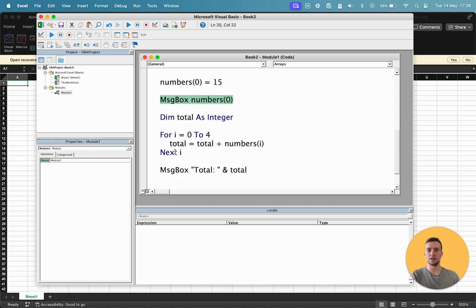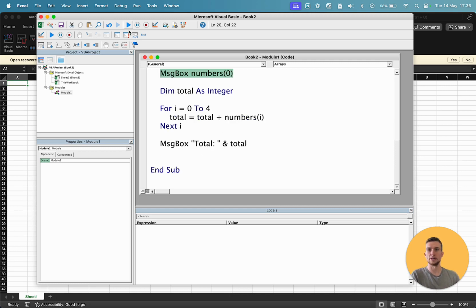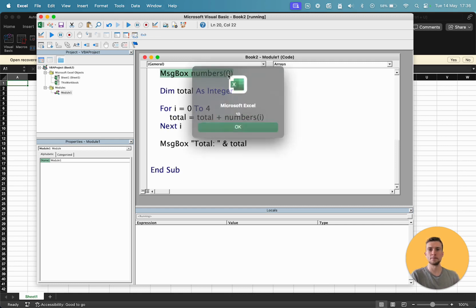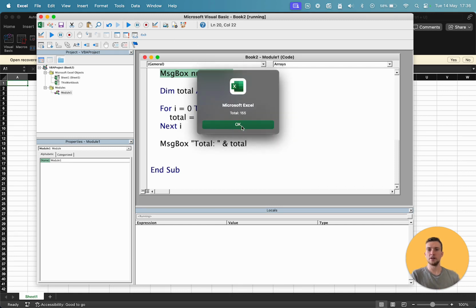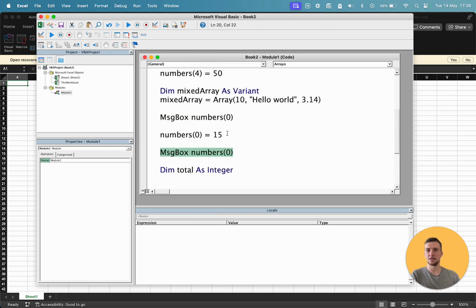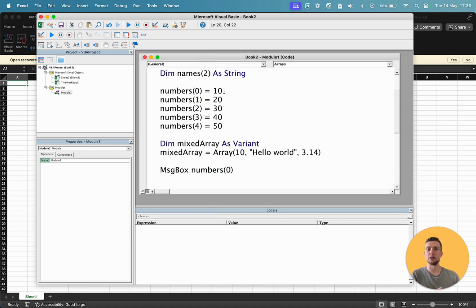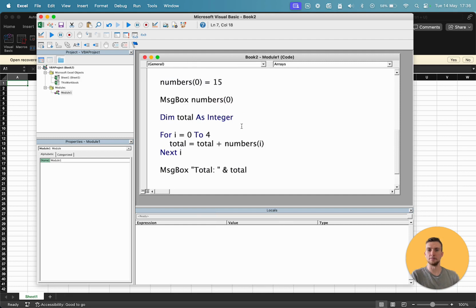And then we're going to get the total of all the numbers added together when we loop through using this for loop. So let's try it. So there we go. We've got 10. We've got 15. And then we've got 155, which, if you go back and do the maths, is all these numbers adding together, remembering that 10 has been converted to 15.